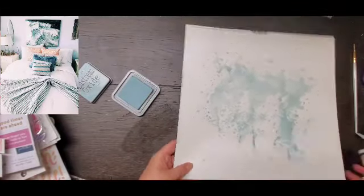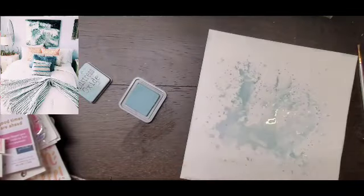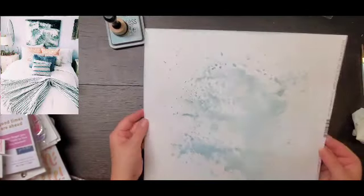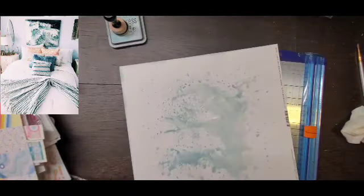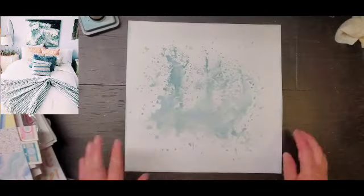So this video is a little longer because I just wanted to chat a little bit more. I do have a mixed media background. I am using the Distress Oxide ink in Speckled Egg. I am doing the packaging technique with some splatters. I inked the sides, and did some splatters.